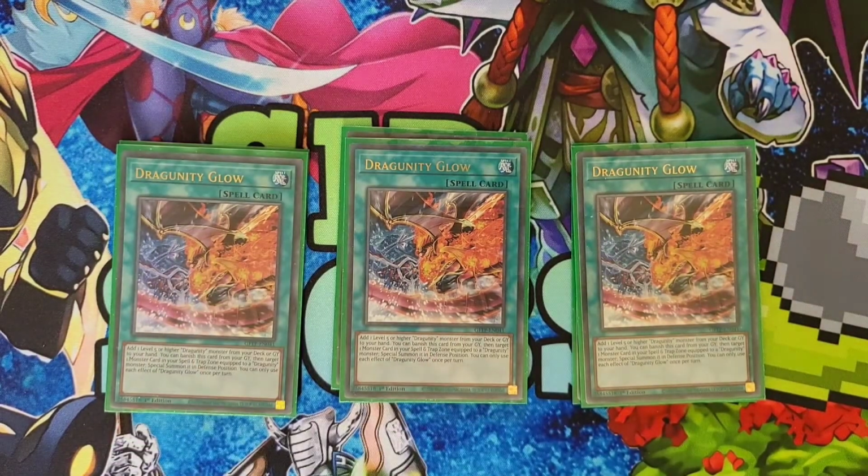You can add a level 5 or higher Dragunity monster from your deck or graveyard to your hand, and then when it's in the graveyard, you can banish it to special summon in defense mode a Dragunity monster that's equipped. It's just a great card. It's where we're going through now in our main combo. Both of those are once per turn, so if you draw multiple, then it can be a bit clunky, but you've got Dragon Ravine and other discard outlets.